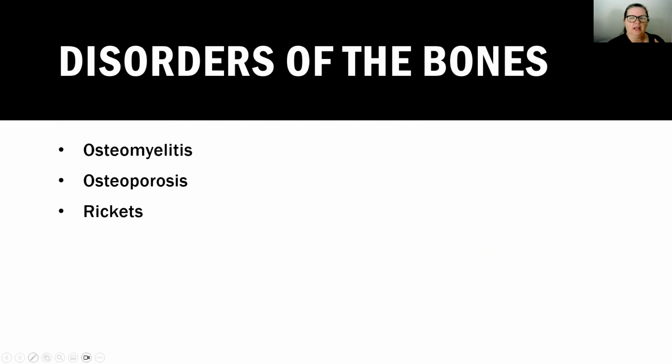Rickets is a kind of an old disorder of the bones. Not to say it doesn't still happen. I'm sure underdeveloped countries probably still have the issue. But in developed countries such as ours, we don't see rickets much anymore. Rickets is basically due to a lack of calcium and D, and it's a childhood disorder.